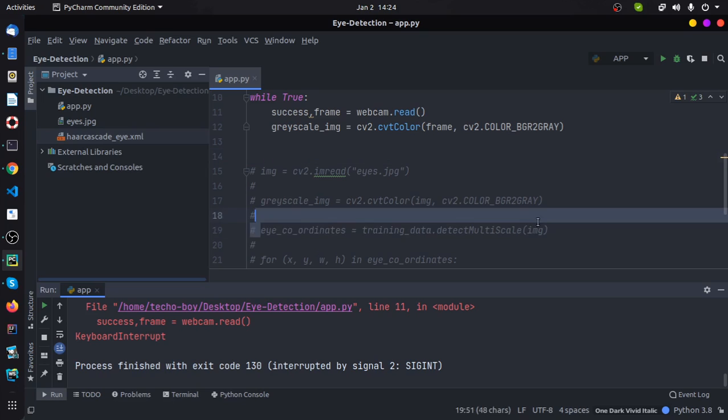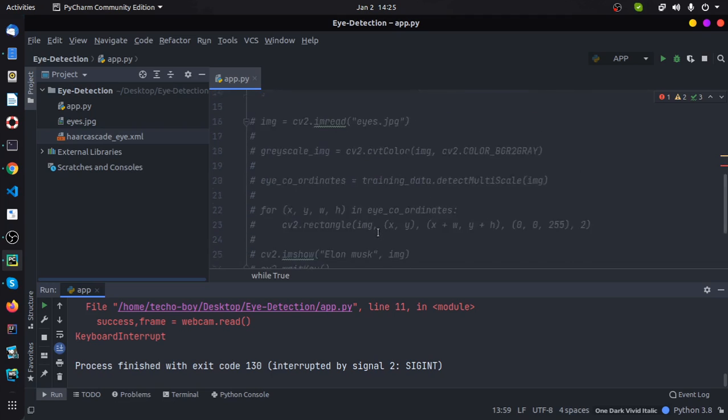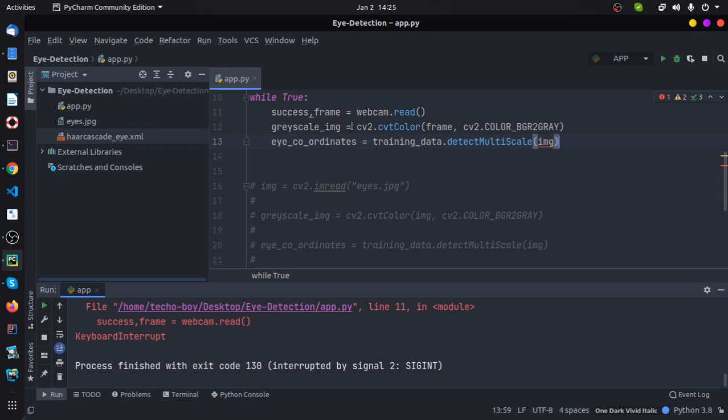Here we can take the grayscale image, or the normal frame also; in the previous one I used the normal image.